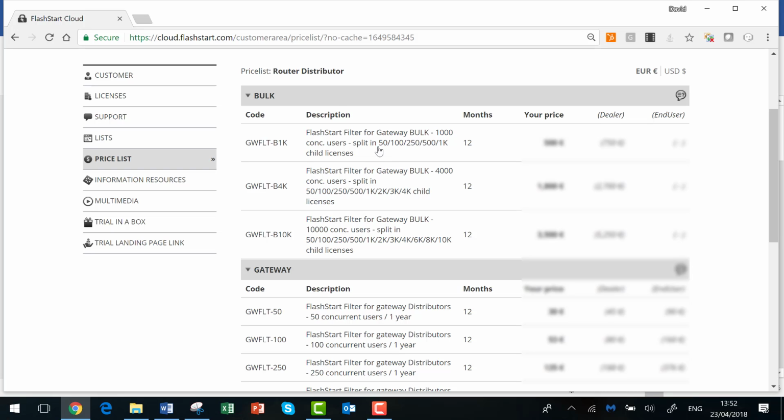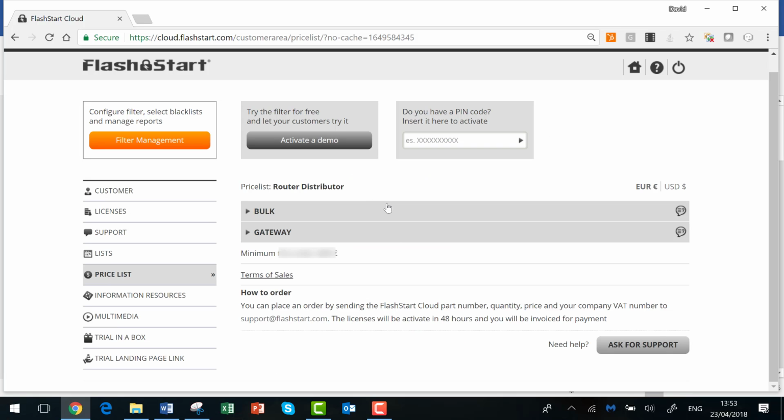So the reseller can choose to break up a 1,000 concurrent user license into small licenses, say of 50 or 100 or 250 or 500 or any one of the individual gateway licenses up to the capacity that they've bought. The benefit for them is to buy licenses cheaper, and the resellers are also allowed to deploy these over a 2-year period. And each new deployment of a license starts a brand new 12-month period of service. I just draw your attention finally to the minimum order quantity and find more details in terms of sales here.